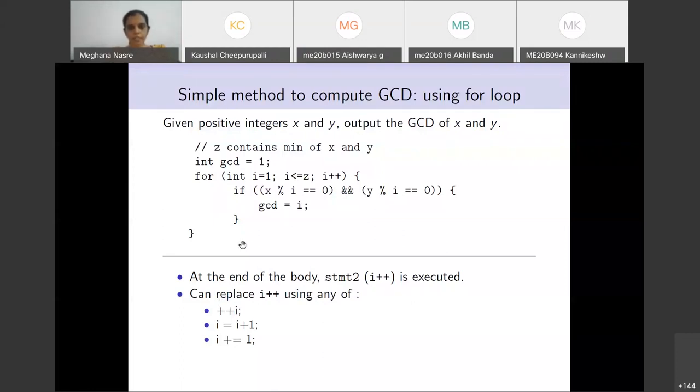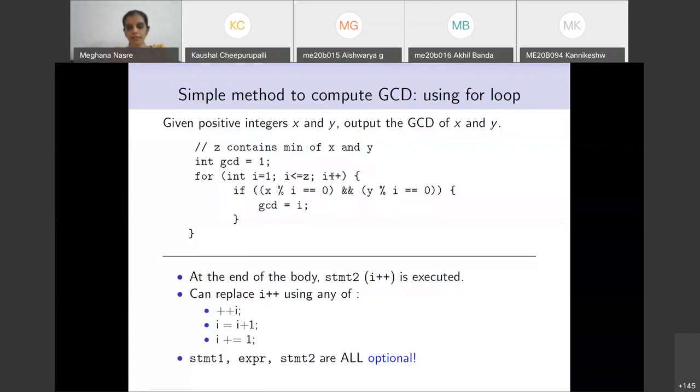Okay. So the next thing that I want to mention is that while we have written statement 1, expression and statement 2 here, all of these are optional. That is, any of them can be left empty. In fact, all of them can be left empty.